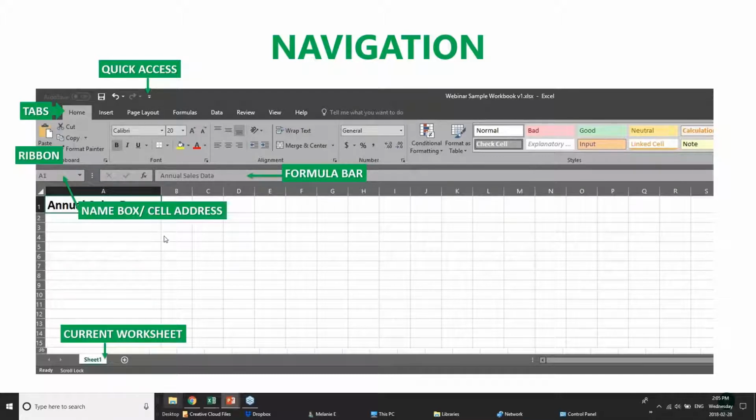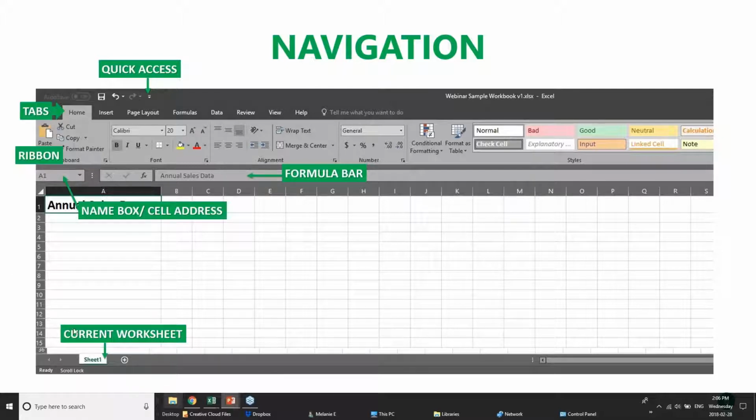But that quick access drop-down menu can be customized based on functions that you may use on a more regular basis. Now, what's a little different about Excel is underneath the ribbon, you have this area called the formula bar. This is a pretty important area to look at as we start working with Excel, because it tells you the background of what's going on in a particular area of your spreadsheet. What you have here is called the name box, or cell address. This tells you where your cursor is actually looking on the spreadsheet, or we'll call it the worksheet. It also has a formula bar, and it will tell you, based on what cell you have activated, what data is in that particular cell.